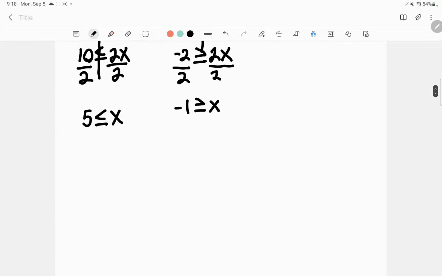Now, whenever we do our line, we need to understand what's going on, right? I'm going to go ahead and do my line. I'm going to put 0 in the middle. I'm going to put my -1 right here. Okay, that's not where -1 should go. -1 goes at the very beginning, and 5 should go around here. Okay, I have my number line already set up. All I have to do is put my points.